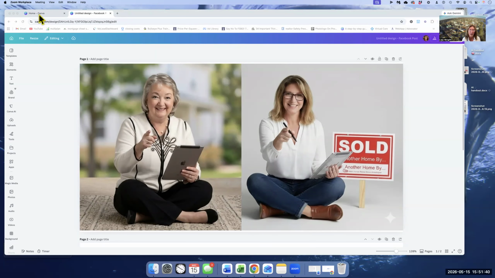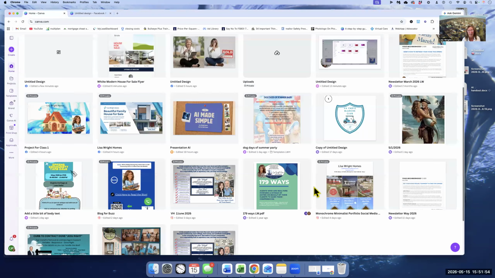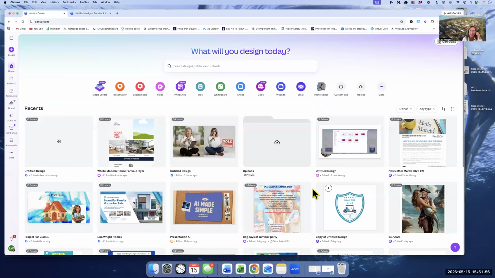But with that said, I am going to segue straight into what the Canva screen looks like when you start out with your own brand new account. Now, that said, under this word recents, you will not have all of these projects below that. These are projects I have been collecting and doing over the years. So yours might look very blank or empty compared to this, but don't worry, it won't take long to fill it up.